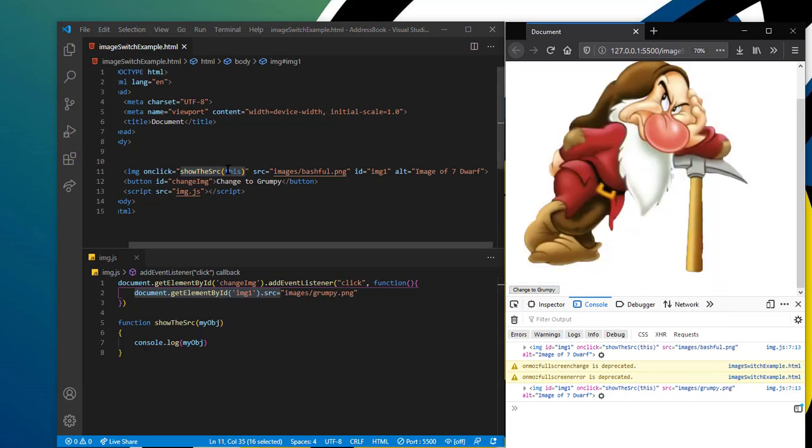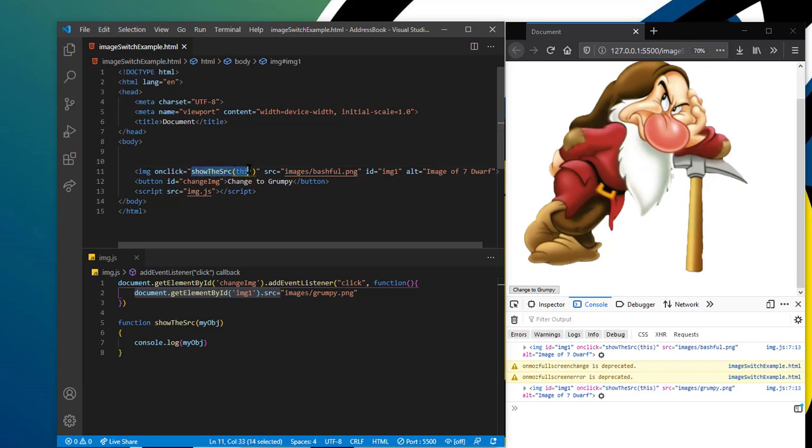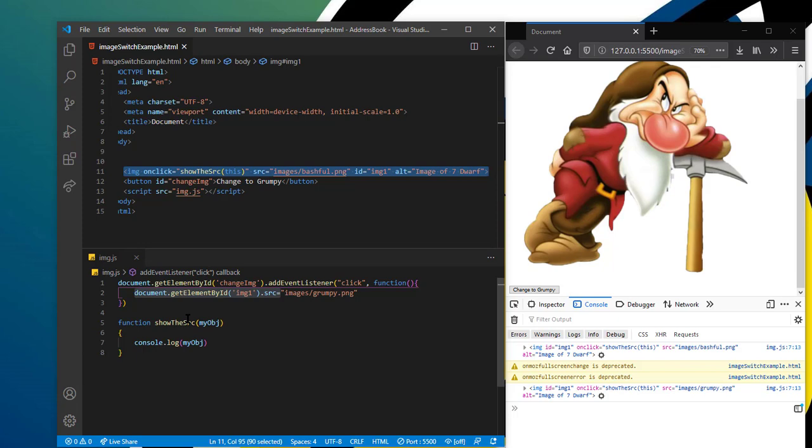And because I'm using this, and that's why I've been trying to stress this, pun intended, this is keeping us programmatically generic. I'm not having to hard code in the new image or anything new. Because I have showTheSource(this), this is simply saying, at the time you're calling me, what is my source? And that's what I've done here.